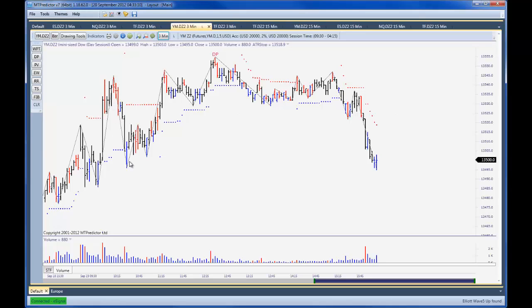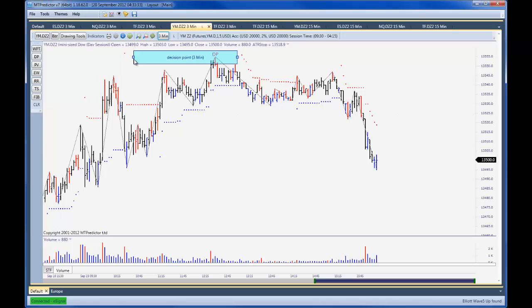If we look at this last swing down here into this low and we take the DP off this pivot, you can see that you're also at DP resistance, which actually nailed the very high of the day. So before we even get into this exception, there were a couple of other reasons why this would have been a good trade to consider, because we're at 15-minute DP resistance and also at 3-minute DP resistance as well.